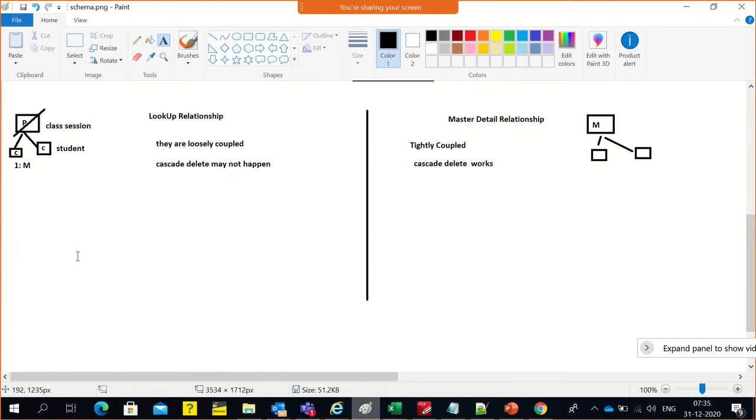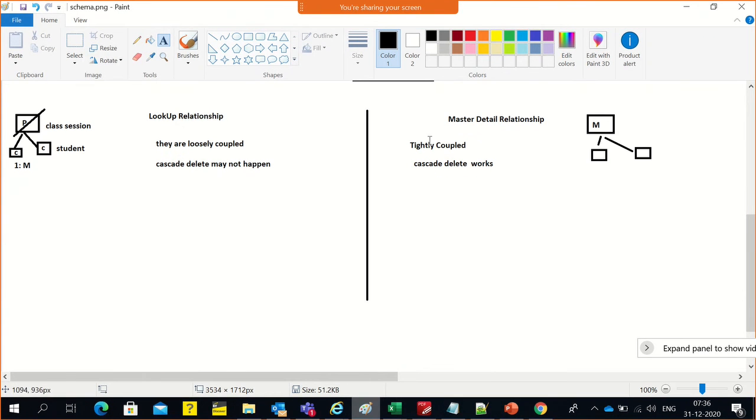So lookup is a little flexible, where you may or may not enter the value for a parent. See, all the children may not have a parent in this lookup relationship. There can be orphan records also. That means a child record can survive without a parent. So ideally this is the example I gave. Without a parent record also, the child records can survive in this case. Look at this.